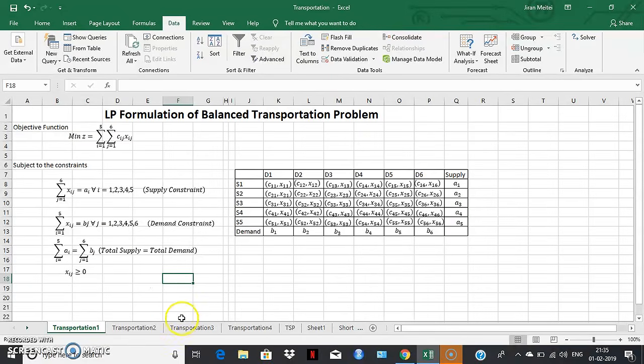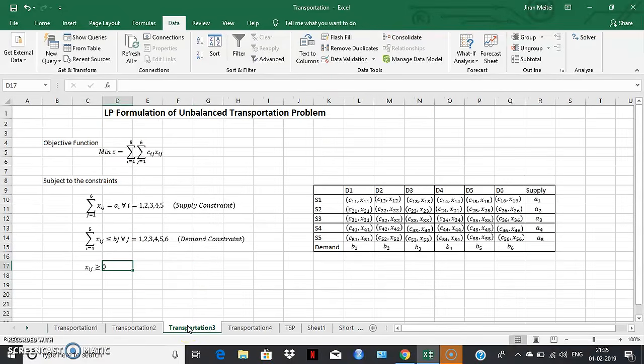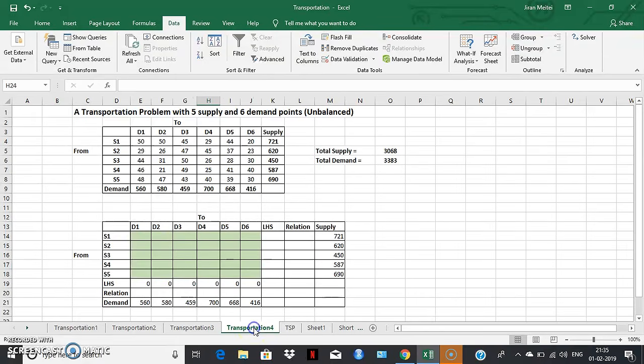Now, let's come back to the unbalanced transportation formulation. This is the formulation of the unbalanced transportation problem. The same objective function, the sum product of the unit costs of transportation and the variables, the supply constraints, and the demand constraints. We can see over here in the demand constraints, the relations are no longer equality. It's being replaced by less than or equal to. This is because some of the demand centers will be receiving a lesser number of units than they require. So let's now come back to the example that we have.